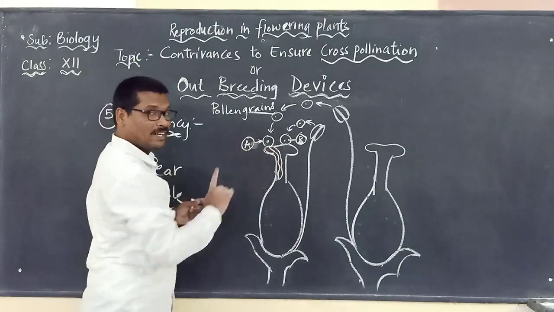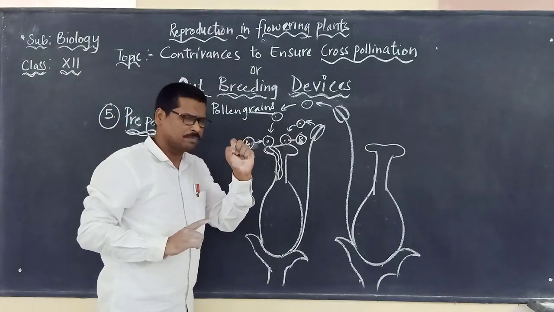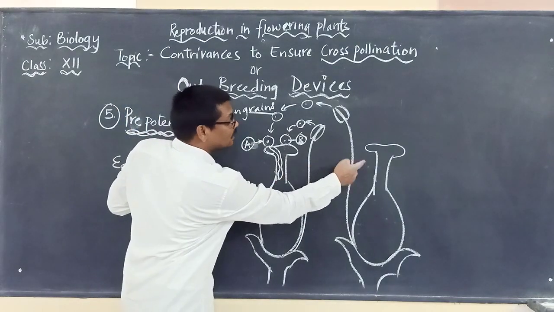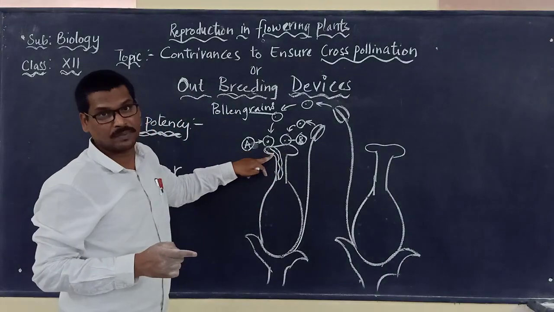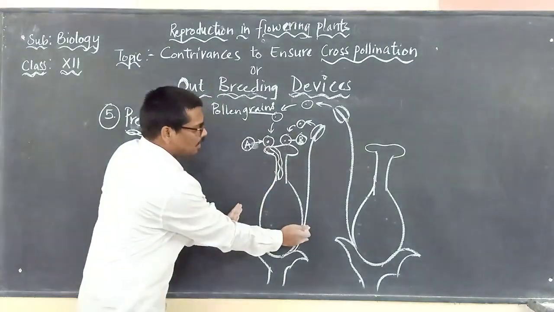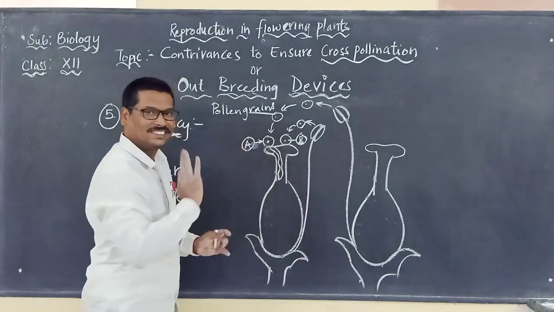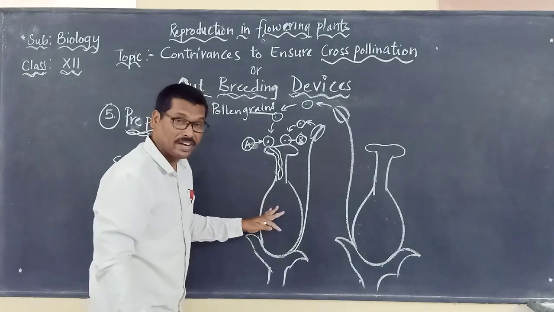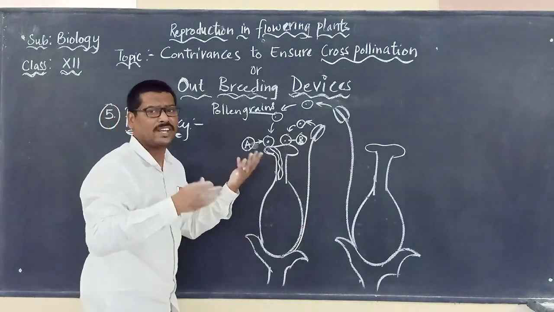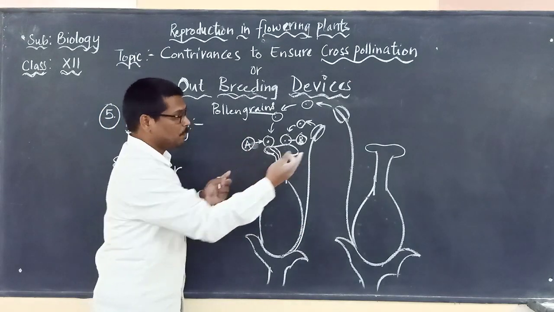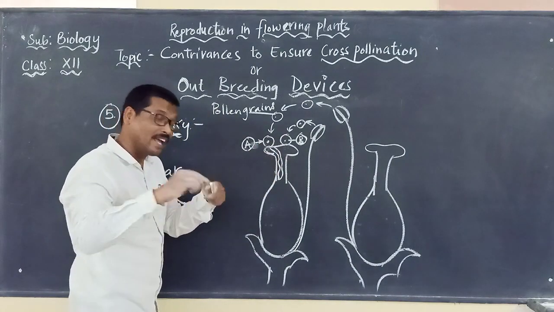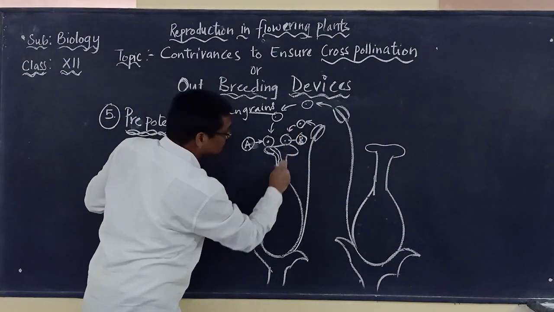One point you have to keep in mind here is that, suppose if there is no chance of the pollen grains of another flower to fall on the stigma of this flower, then how the pollination will be taking place? During which time, then this flower will prefer self-pollination. When it will prefer self-pollination? When the pollen grains of another flower are not falling at all. Maybe because of various factors. The pollen grains of another flower may not be coming and falling on this particular stigma. So what happens then? The pollen grains of the same flower will start germinating.